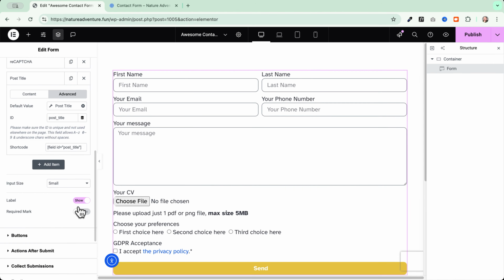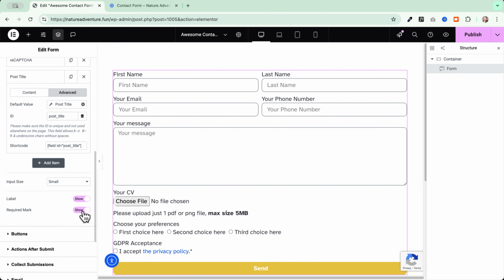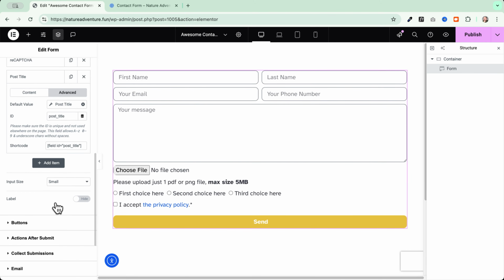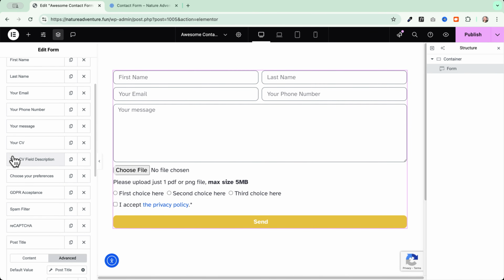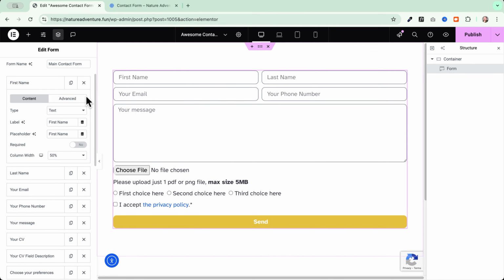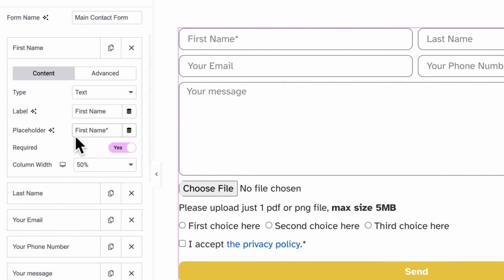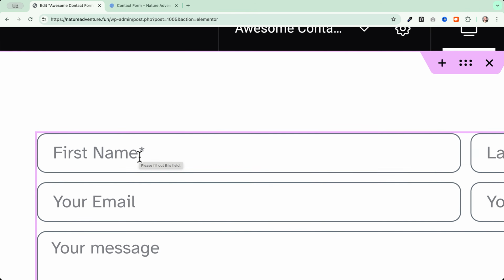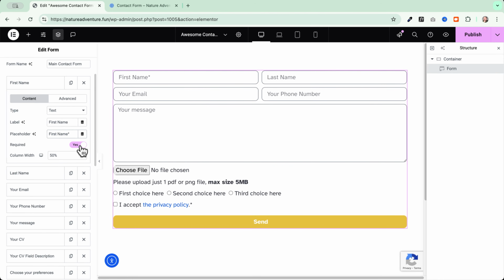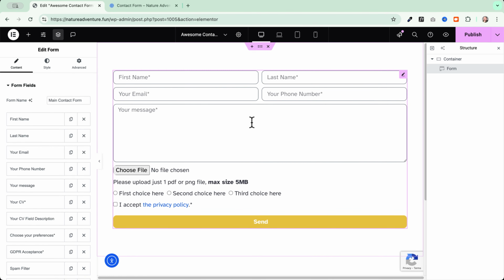If you leave the labels, you can also decide to show the required mark. Since this is not going to be possible using the placeholders, if you want, you can add the required mark inside the placeholder. For example, here you go on placeholder. If the first name is required, you can add here manually a required mark like this. As you can see here, it's going to appear in your form. So let's do it for all the other fields. In this case, I'm just not going to make them required yet. But if I already know the fields that I want to make required, I'm just going to add a required mark like this. Let's go and do it. Now I've added the required mark to the different fields.